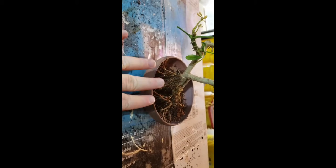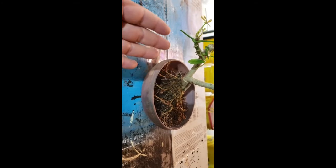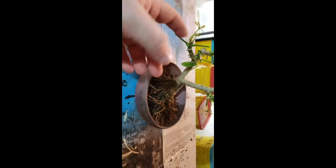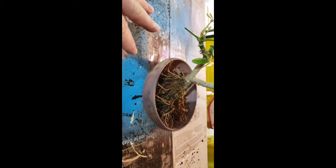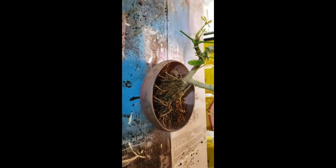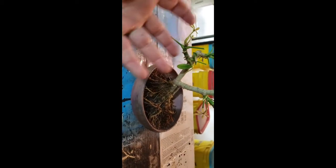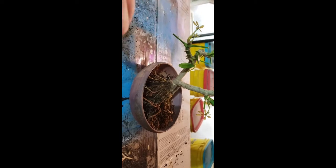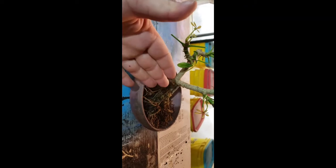Now I'm just going to fill it up with bonsai soil. It's pretty much three ingredients if you want to keep it simple: peat moss, perlite, and what they call turface, which you can get at an automotive store — it's basically a clay substance that looks like cat litter. I suggest you get a cheap sifter and sift out the fine particles. Don't throw them away — keep them for your garden, for bonsais with finer roots, or for seedling types, shohin and mame style.